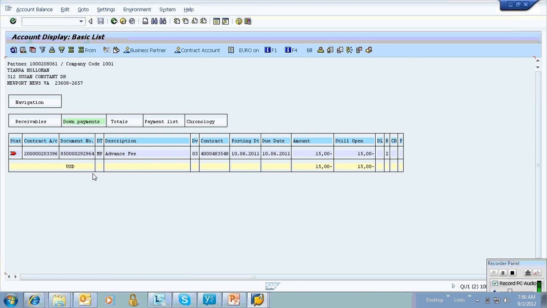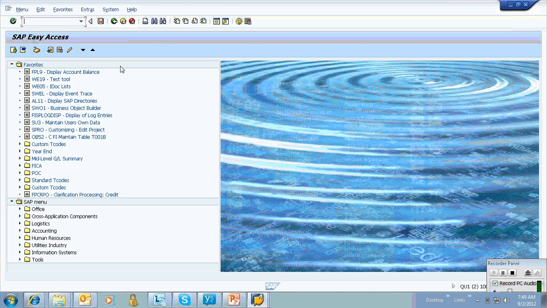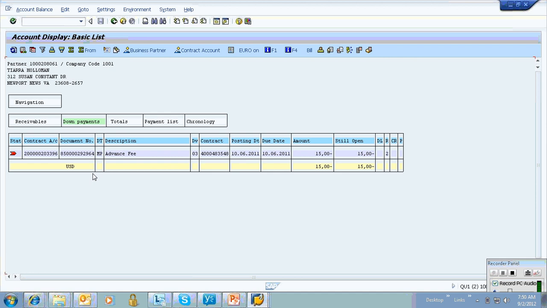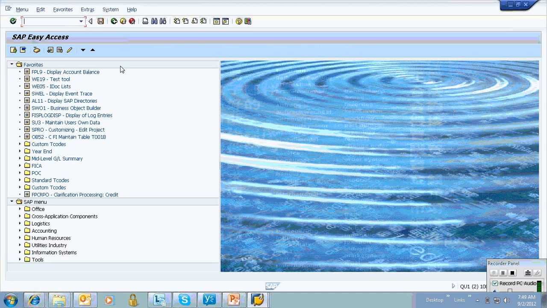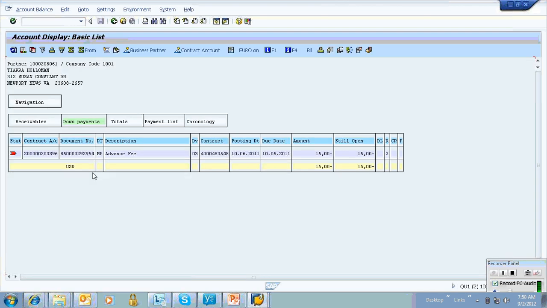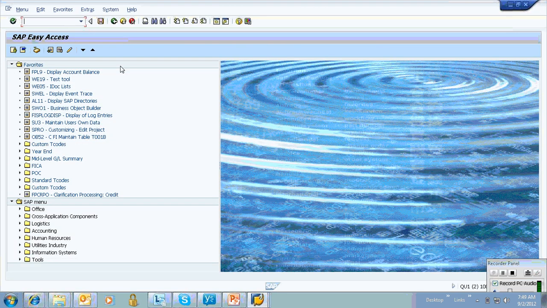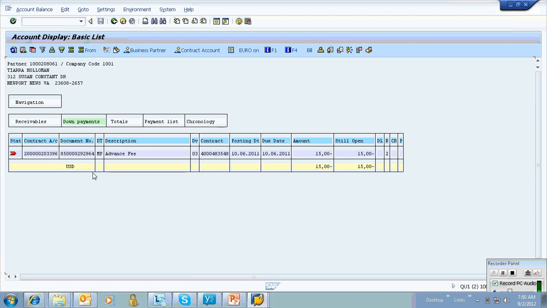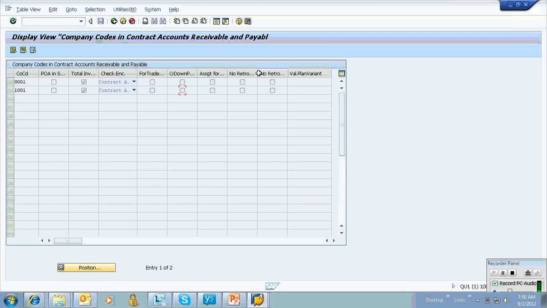In the same way, if you click on there, you can accept the payment on account in the down payment, like the advance payment. It will not be a security, but an advance, like an extra payment made by the consumer. Okay. Extra payment means that if the company has a policy to take that payment as an advance, later at the time of move out they will release that payment. Or maybe not at the move out, but any time in between. On that advance, the company will give interest also. So SAP has provided that facility as well.